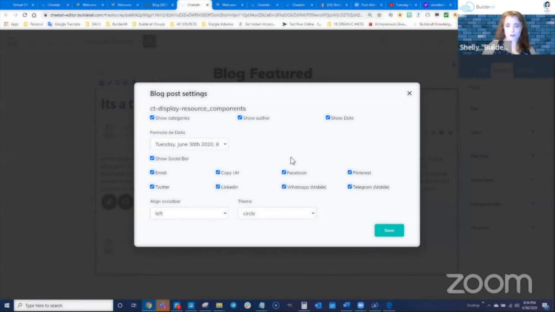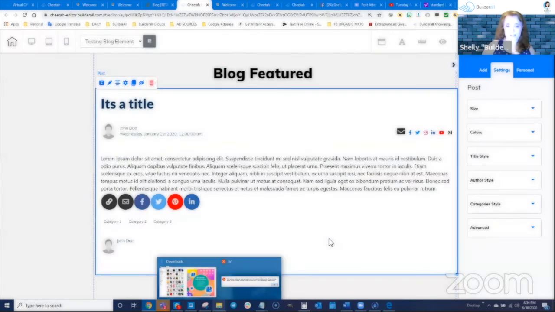This one is more particular though, because this one you're going to get by clicking that read more button. So this is one of the ones that needs to go on that post page, right? There's not a way, I don't think, to get this on a regular page, because you have to click the read more button to be able to get to it, or you have to have the exact URL to add at the end of the big URL to be able to get to the right article, so it knows what article to pull in. Okay, so those are all the blog elements that I wanted to show you.